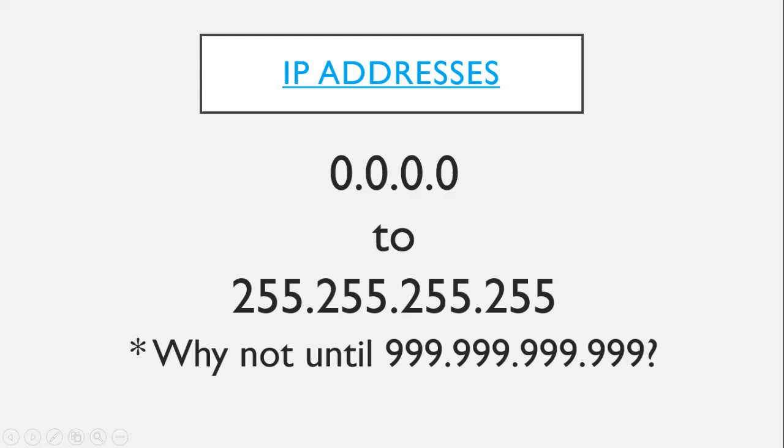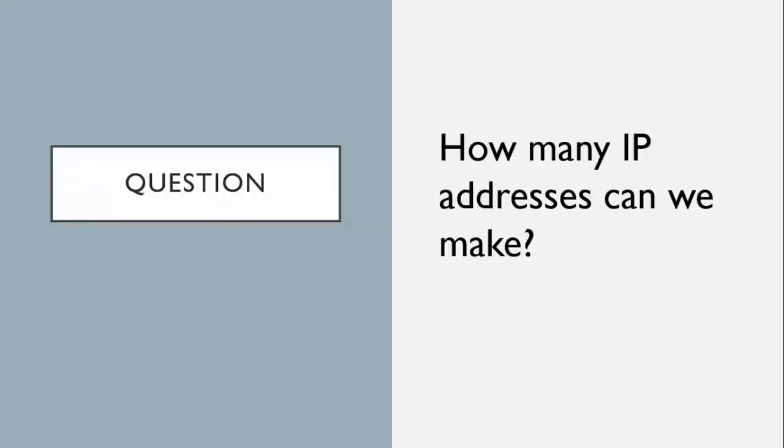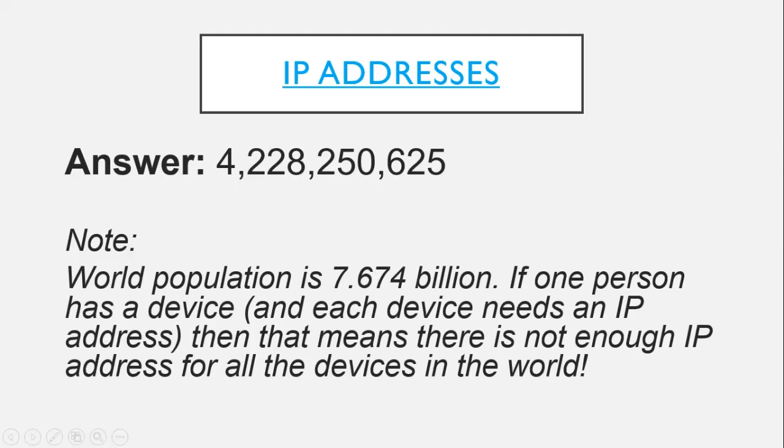Okay? Now, another question is this. If the possible IP addresses that you can use are from 0.0.0.0 to 255.255.255.255, how many possible IP addresses can we make? Or how many IP addresses are available for us to use? Now you will learn this in your fourth quarter in math. But since we do not yet know the concept on how to solve this problem, we can proceed directly to the answer.